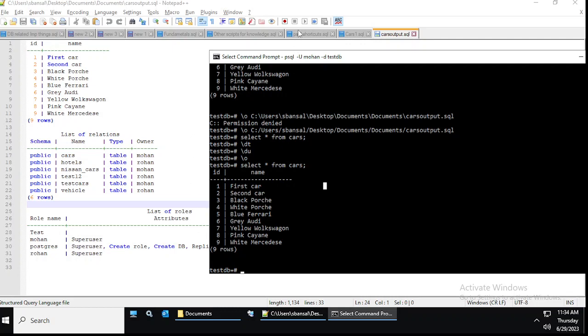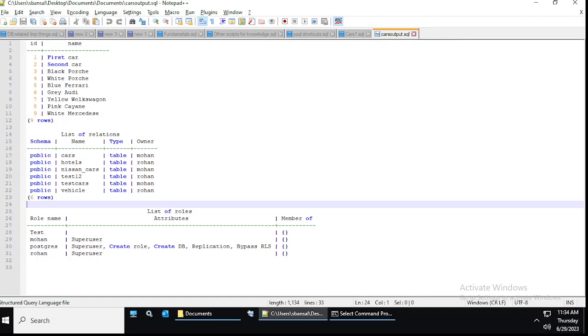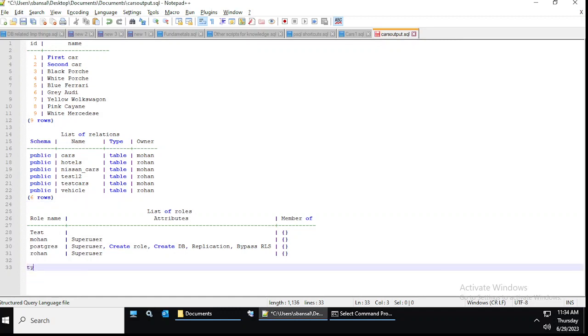So what you need to do, you need to do this: type, then null, and then this, and then recovery dot signal. You need to do this.